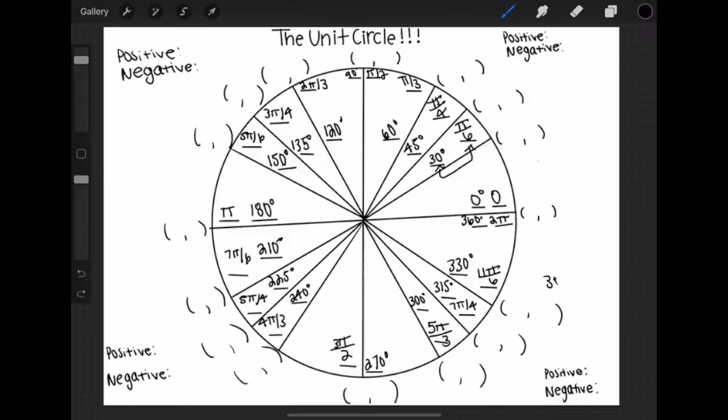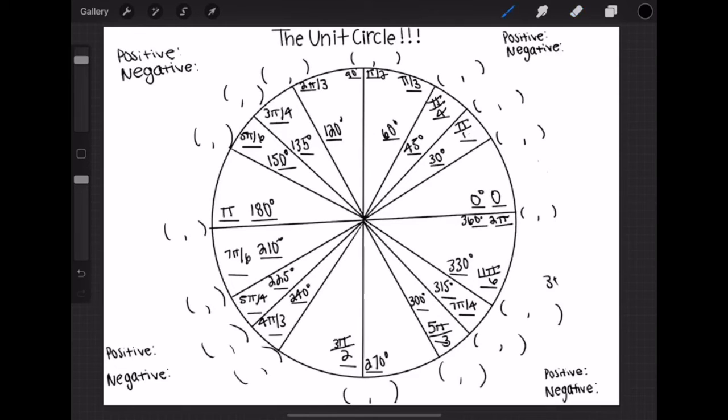So you can think of the unit circle as like a graph. So like this is basically like a coordinate graph. So like in a coordinate graph, both x and y would be positive in this. Then here, y would be positive, but x would be negative because it's on the negative side. And then here, both x and y would be negative. And then here, x would be positive, y would be negative. So that's what we're just going to fill out. And then that will help you to know which numbers are positive and which numbers are negative on the graph.